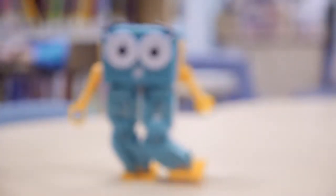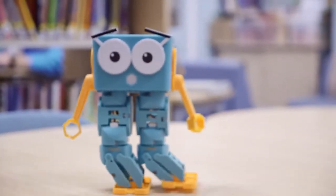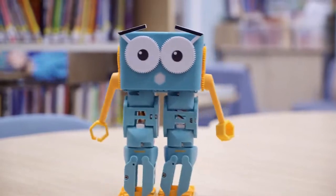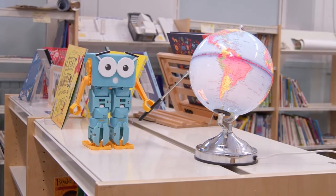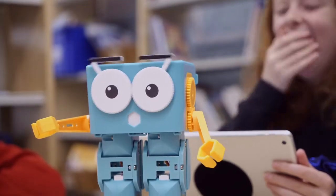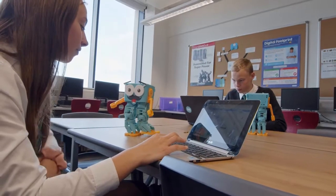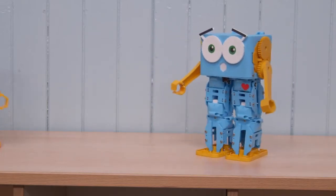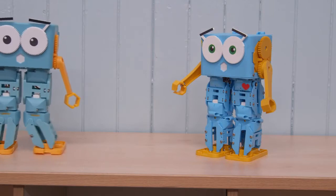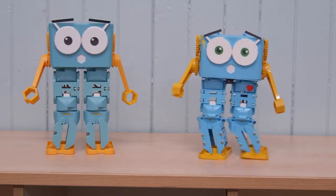In 2016, Robotical introduced the world to Marty the Robot. Since then, Marty has sold in the thousands across more than 50 countries and helped countless people learn about robotics and programming. Launching Marty the Robot taught us just as much as Marty has taught our wonderful users, and now Robotical is ready to launch Marty version 2.